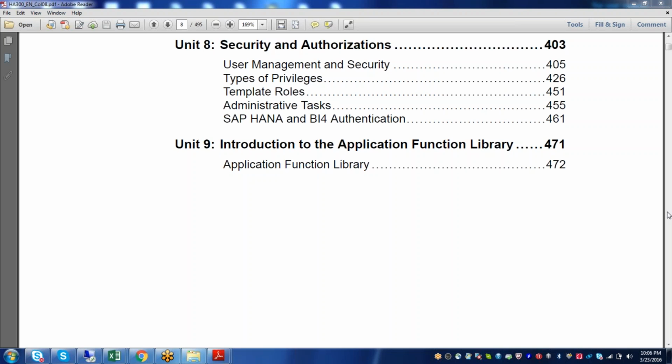So I do suggest HANA for Oracle developers also.